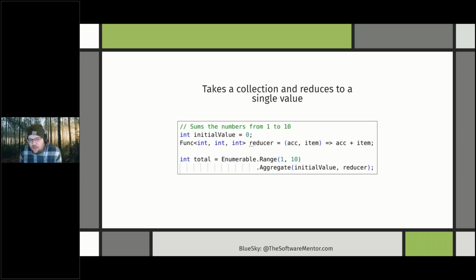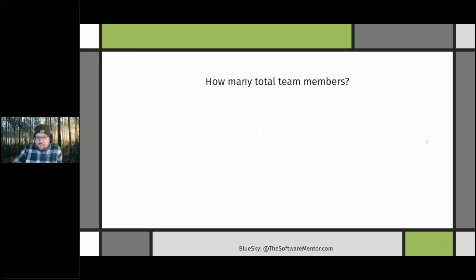And then to call aggregate, you pass in that initial value. Essentially, what should the result of aggregate be if the list was empty? If we're adding up numbers and we don't have any numbers to add, the value is 0, right? Because there's nothing to add. And then how do we add 0 to some element out of the list? That's what the reducer function does. So that's aggregate and reduce at a high level. Let's dive a little bit deeper.